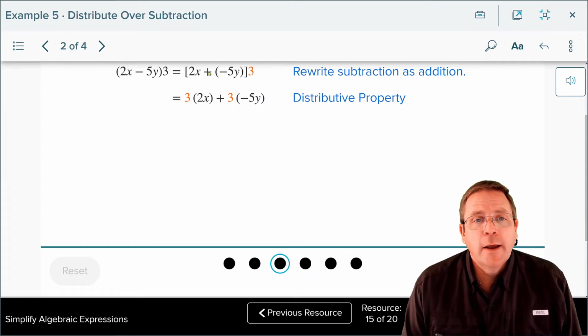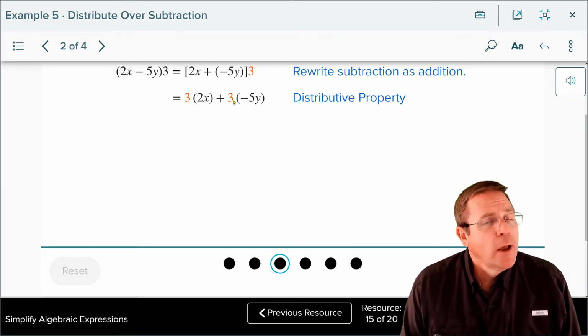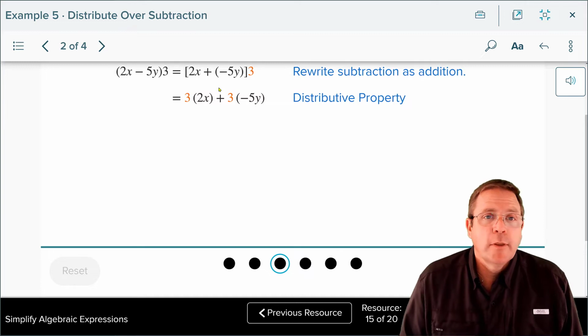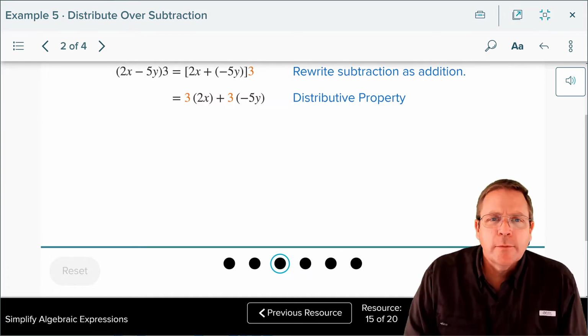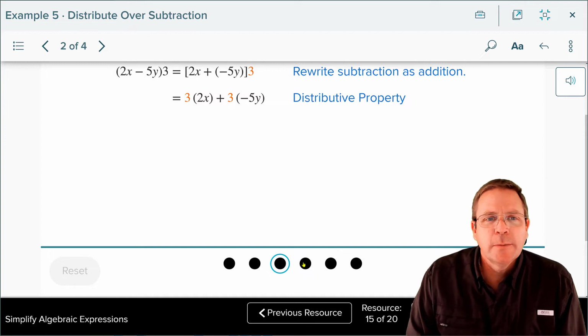And this is why they made the pretty problem ugly. They had to have a space to put that 3 and multiply it times the negative 5y. Down the road, you're not going to really do that, because down the road, you're not going to show this step. We're not down the road yet. We're on the road, and since we're still on the road, you have to show this step where they make the pretty problem ugly. After making the pretty problem ugly and distributing 3 through it, it's time to simplify.